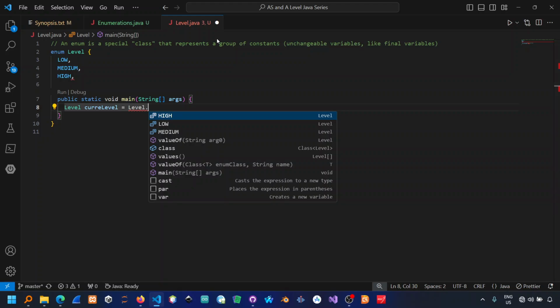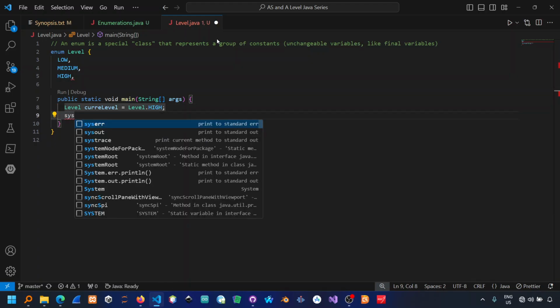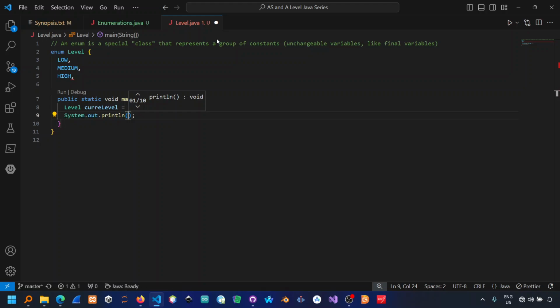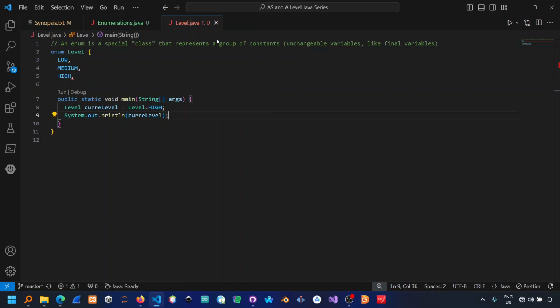Maybe we want to select medium or high, we'll put high, just like that. Then down here we can simply print currentLevel.